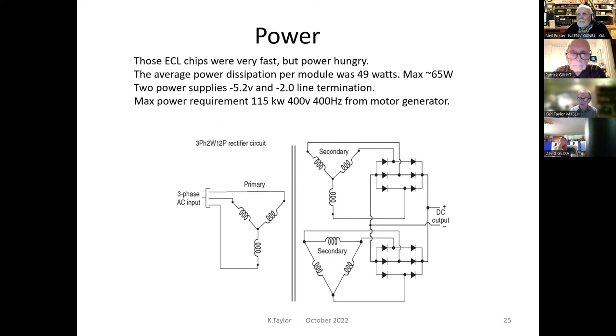The power system comprised usually of two 150 kilowatt, 400 hertz motor generators. These supplied 208 volts AC to a bank of 20 variacs in a separate power distribution unit cabinet. These in turn fed 20 minus 2 5.2 volt and 16 minus 2 volt 12 phase rectifiers under the seats of the mainframe. These supplies were divided into groups of three, and each group supplied one column. They had a choke filter to smooth the DC and a Freon cold plate to cool it. The PDU, the power distribution cabinet, also contained monitoring and control circuitry.